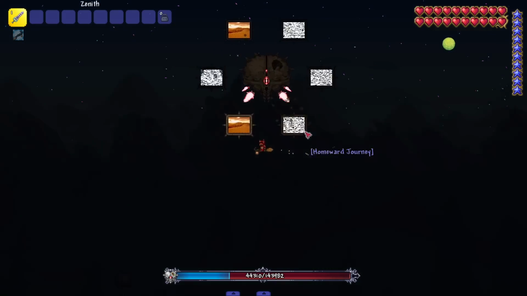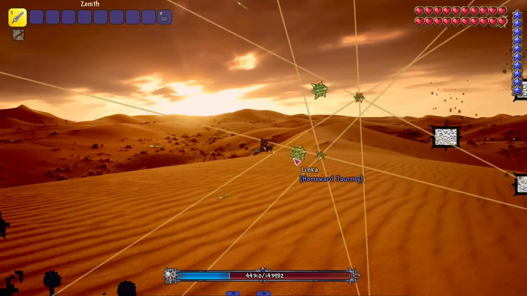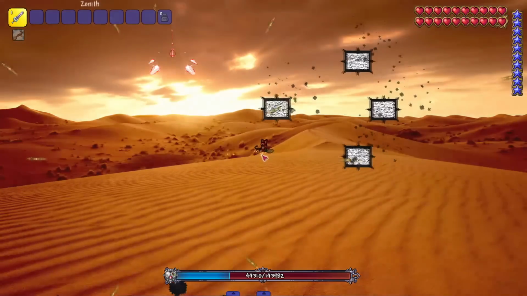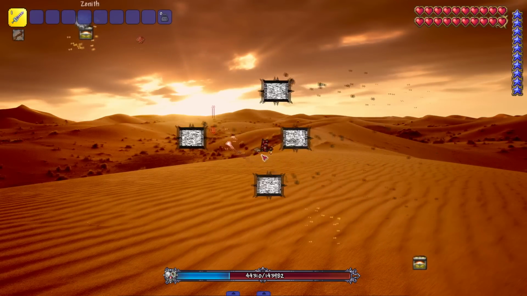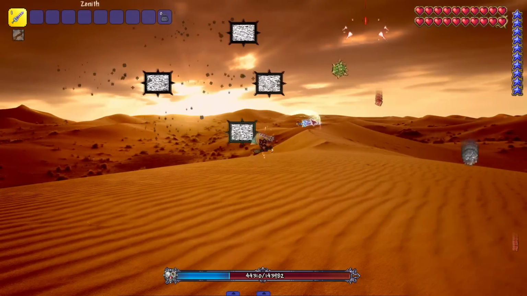Empress of Light, Queen Slime? Let's see. The desert. Okay, makes sense. The desert got a big overhaul in 1.4, especially the underground desert. So this is cool. I mess with this. Oh my god, the raining boulders. They know about the boulder memes.